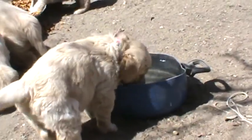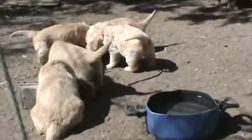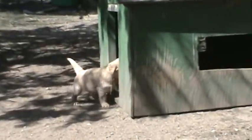Little pink collar lower. Little black and gray collar. These are you. Little purple collar girl, okay. There's a little blue and orange collar just went inside the doggy house. Hard to see in there. And there's a little orange collar goes running in there. Little blue collar right there.